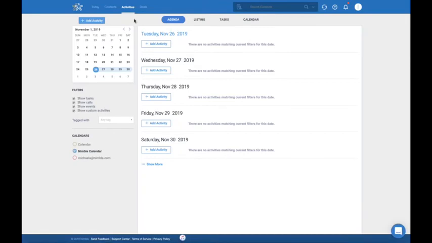Under activities, this is where you can go to make sure that you know exactly what the things are that are on your to-do list, and you can use it to make sure that they get done. So on this main agenda view, you can focus on just the tasks or figure out what all the calls are that you have for a specific time period, or what all the meetings are you have next week, for instance. Or you could pull up a list of just custom activities. And the custom activities can be anything like trade show or in-person briefing. If you do any analyst briefing or press briefings, those could be custom activities.